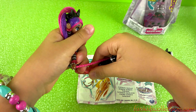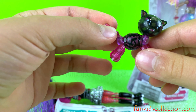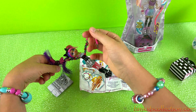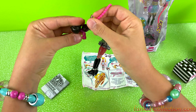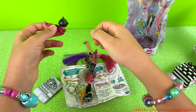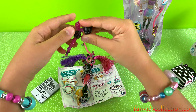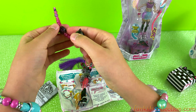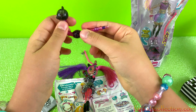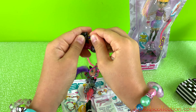I wonder what our pet's going to look like — let's open it! Our pet is pink and black; it is super adorable guys. It's a cat — it's super cute! So can we attach the cat to the leash? It looks like a hook here and it says we pull like this. That's how the twisty pets work, but this is a mini one guys.